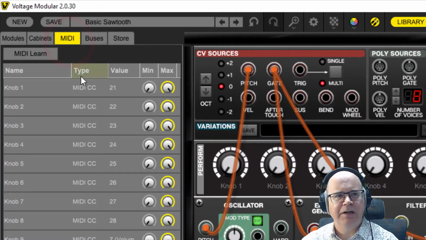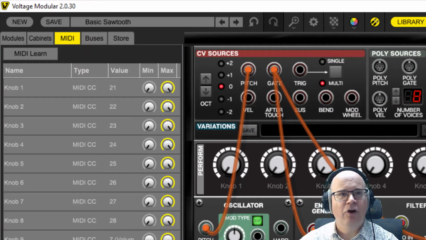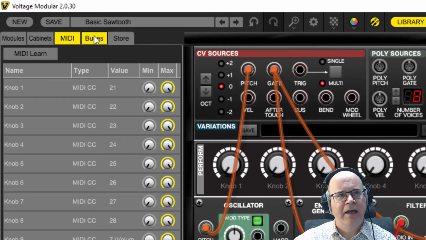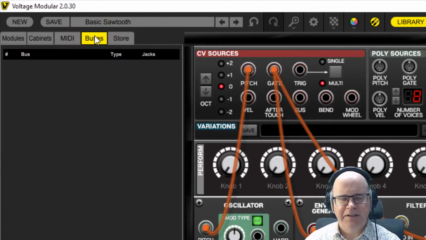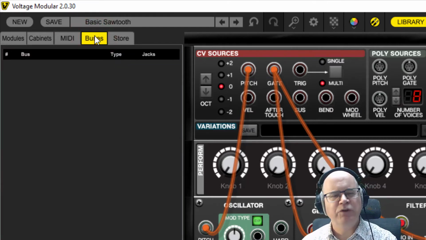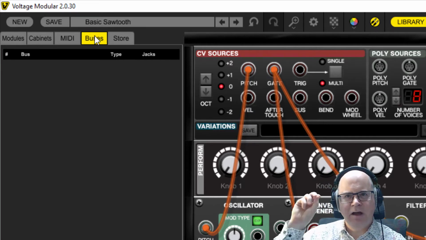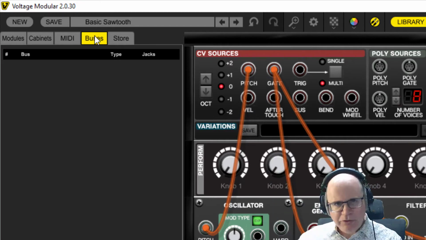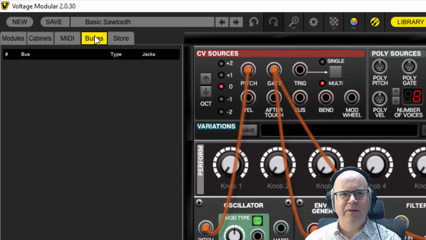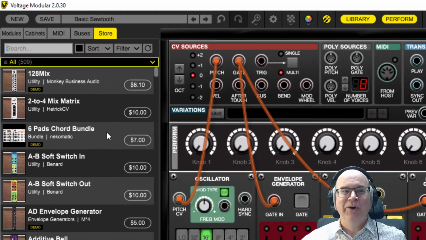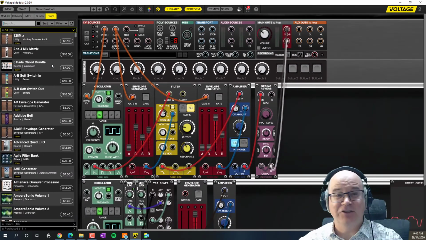You also have the ability to manipulate your MIDI knobs, if you will. We're not going to be looking at that anytime soon, so we'll leave that. And there's a notion in here called buses. Again, it's another more sophisticated feature for when you've got very complex synths, where you can assign, instead of having massive and massive cables going everywhere, you can say, this fits into a cable that runs through the entire back of my synthesizer effectively. That's the way you can think about it. And finally, you've got the store, which is all the stuff you haven't yet bought. All the temptation is there, so don't go there.